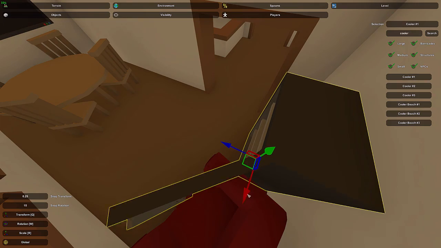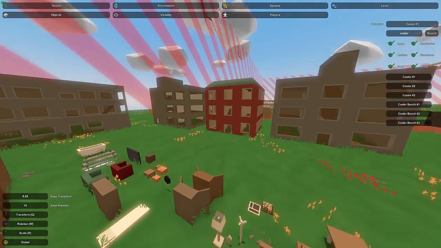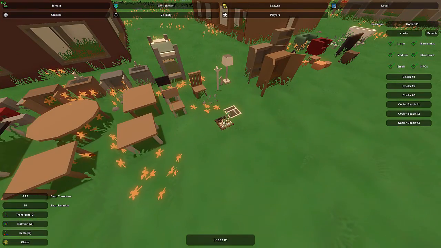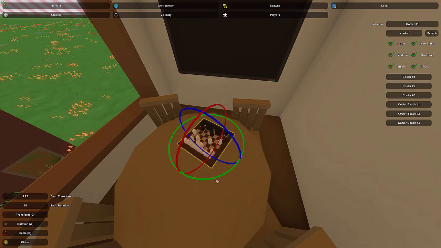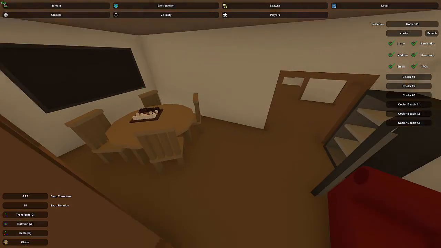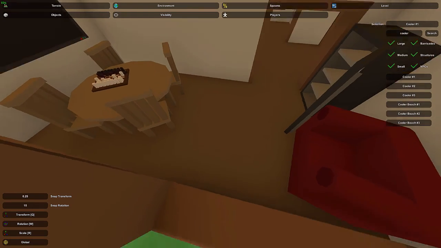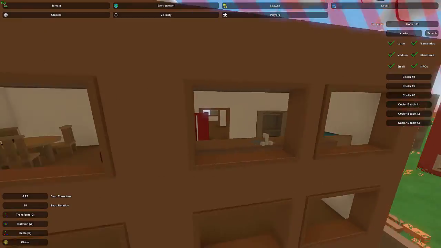Alright, so we got our cooler down, we got our table for games and board games and stuff. Obviously you guys can decorate that however you want. We've got chess and newspaper to put in that area. You can even put a lamp, that would make sense as well. And if you want to drag all of this away from the TV, you can do that a little bit. We got enough space over here that would be fine. Alright, so that's two different types of rooms you can have in your apartment.